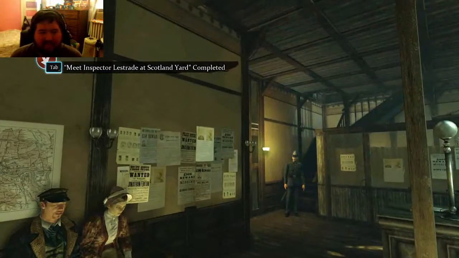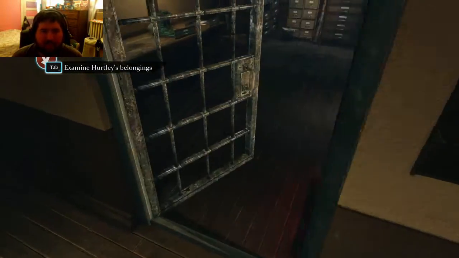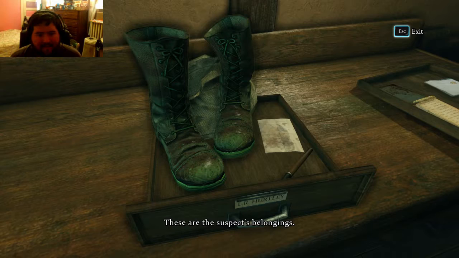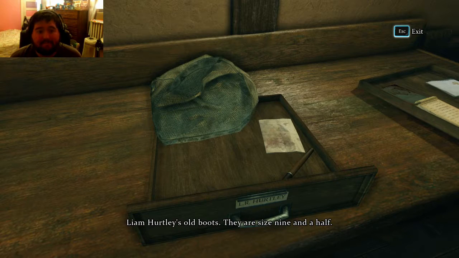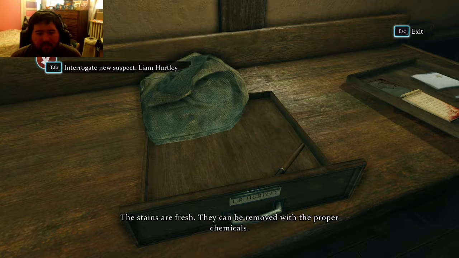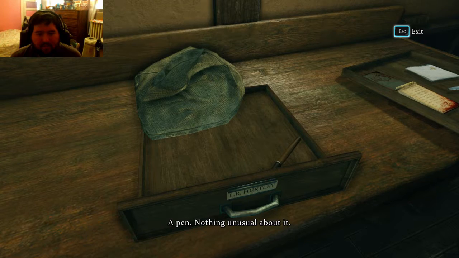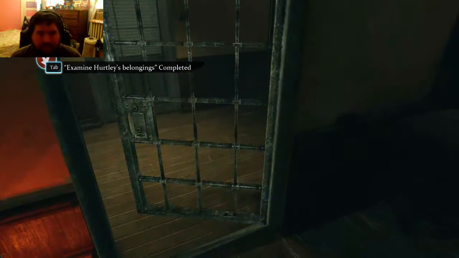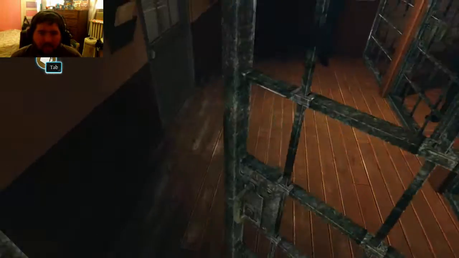He's such an asshole. But that's what makes Holmes Holmes. Not open. These are the suspect's belongings. Liam Hurtley's old boots. They're a size 9.5. The stains are fresh. They can be removed with the proper chemicals. A pen. Nothing unusual about it. I gotta talk to the guy.